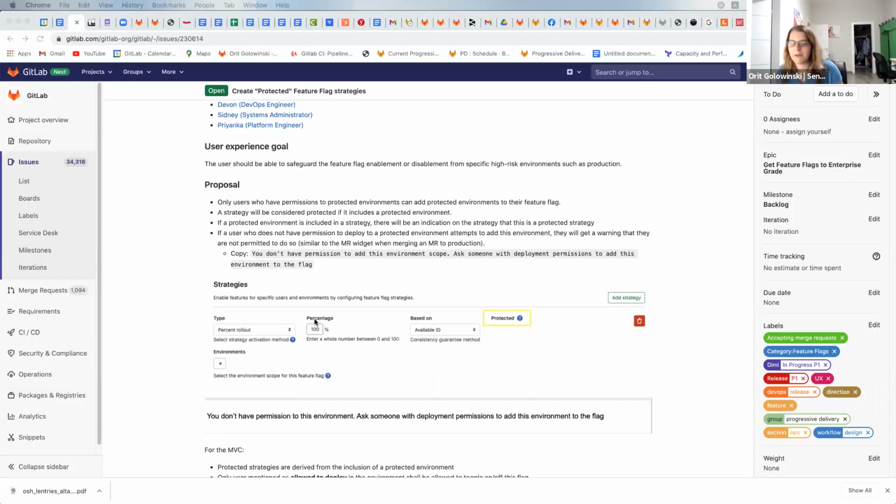That would be the ideal experience. But as you mentioned, Dimitri, I think the easiest way to start and the most iterative is just to say, for this first iteration, if there is any environment that is protected, the entire flag is protected. But now I'm going to stop talking and let others.